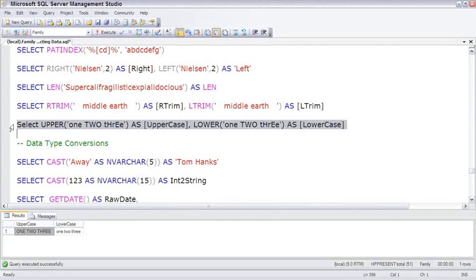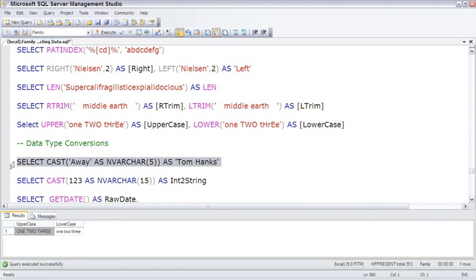SQL Server will attempt to automatically, implicitly convert data from one data type to another data type. However, there are times when you simply can't do that, in which case you'll need to explicitly convert the data. And there are two methods of doing so. Cast is the ANSI standard way of converting data, and convert is the Microsoft-specific T-SQL method of converting data, which adds a few more capabilities.